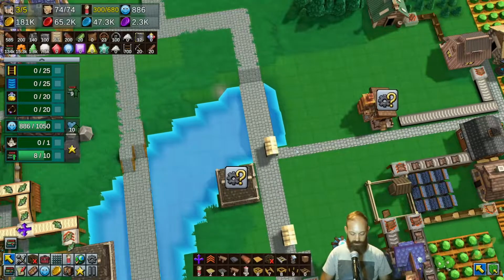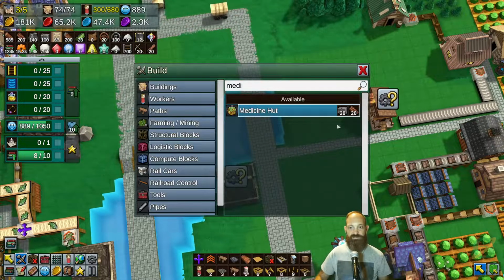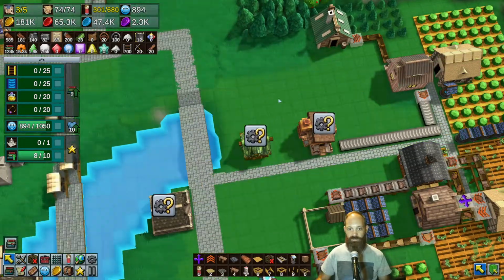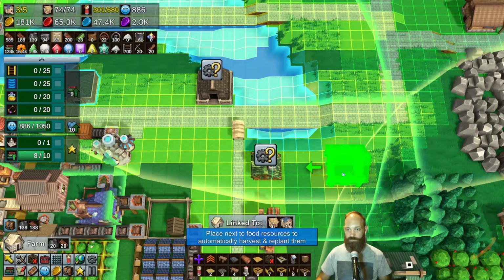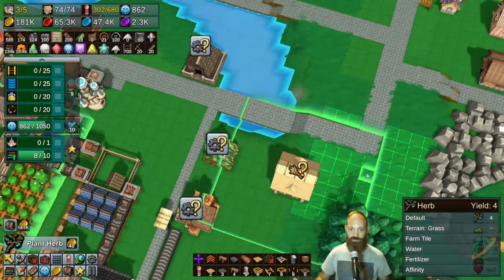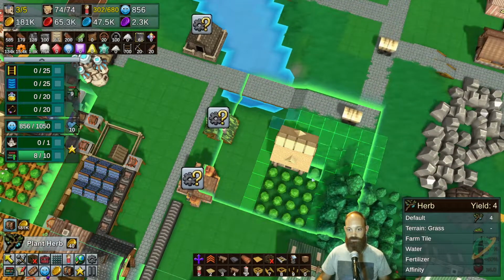Well, let's build a medicinal hut. Is that what it's called? Medicine hut, yes. Okay. Medicine hut is going to go, let's pop it here, because it's going to require quite a bit of things. So first of all, we need to build a farm, and we'll do that one over here, and then build some herbs, plant some herbs in kind of this area.